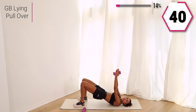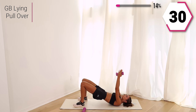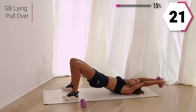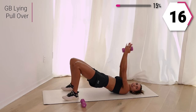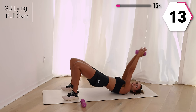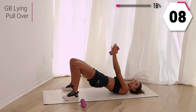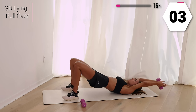Let your heart rate come down, breathe through this. Strong arms here. Press through those heels so that glute is also activated. I want you to be using those arms, not moving with the momentum. Breathe it in, we got 15 left. Last five, give me one more. So good.